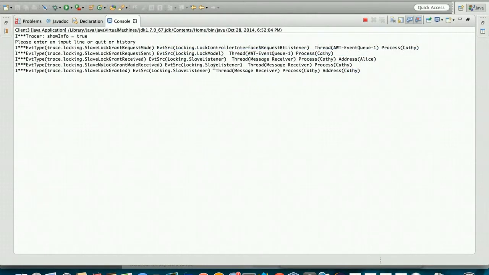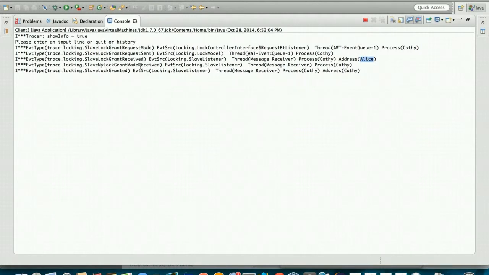This is Kathy's console. Kathy made the grant request, sent the grant request, and received the grant from Alice.